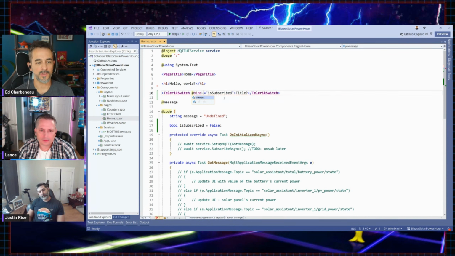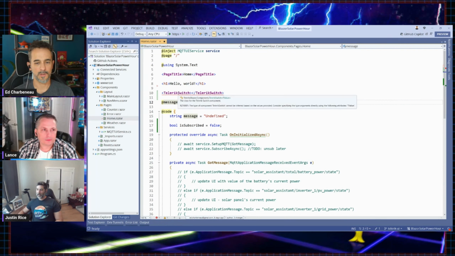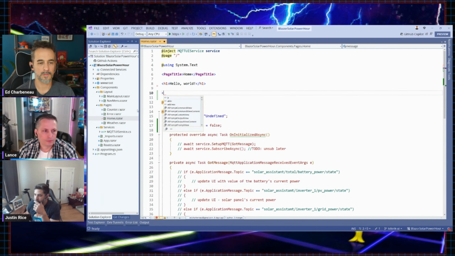I'm getting no IntelliSense. This is not going to be a fun show. What? Blazor, what are you doing? I'm spoiled by XAML IntelliSense. So when I do switch back and forth to XAML and Razor, you find it sometimes. It doesn't like that either, I don't think. Telerik switch. It should be bind-value with a capital V. It doesn't like the switch though. Oh, OnInitializedAsync is. Oh, okay. That's because we don't have an await.